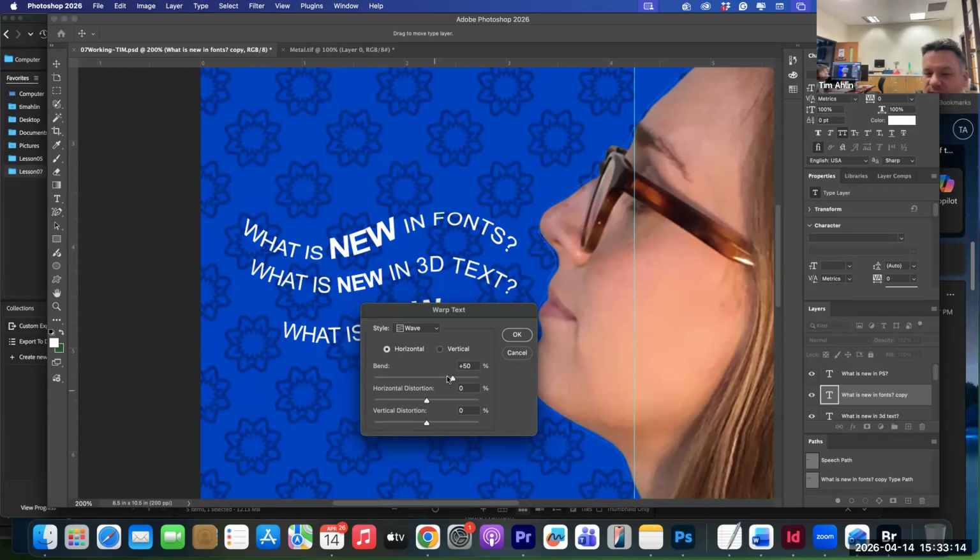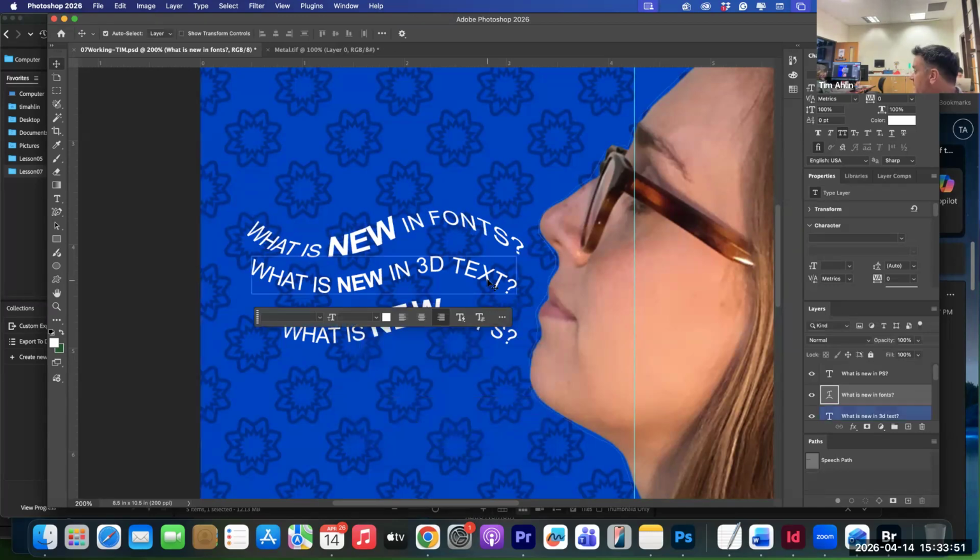Now, what wave allows us to do is we can bend, just like a wave, crazy, right? You can see it's 3D fonts, so it's actually like adjusting it on a 3D level, not just X and Y, but Z axis as well. So I want you to mess with the vertical and the horizontal, but remember, try to keep it legible. If you go too crazy like this one, I can't read anything, right? That's because the vertical is warping. So I kind of want to do what's new in 3D fonts.